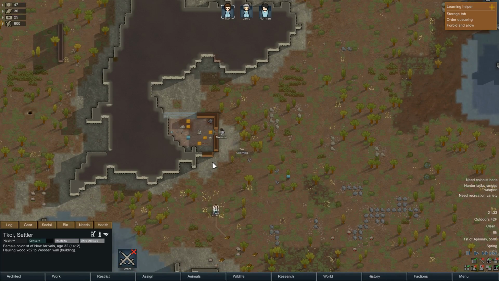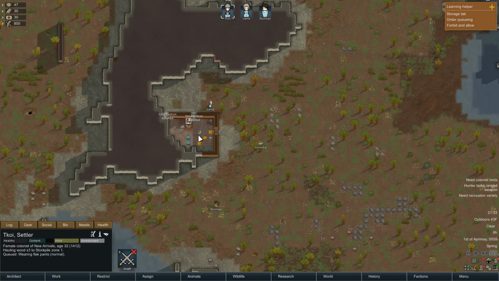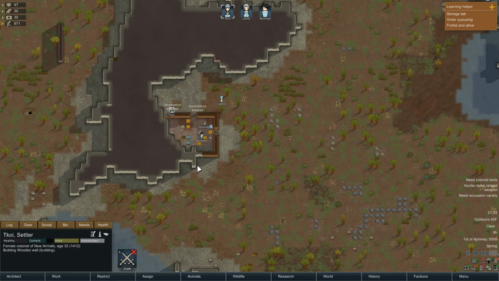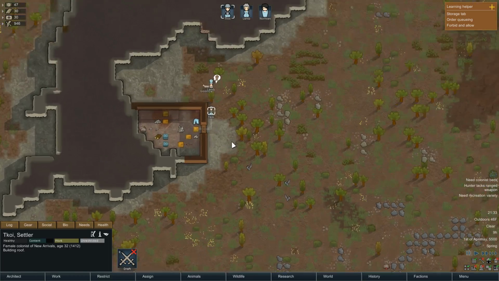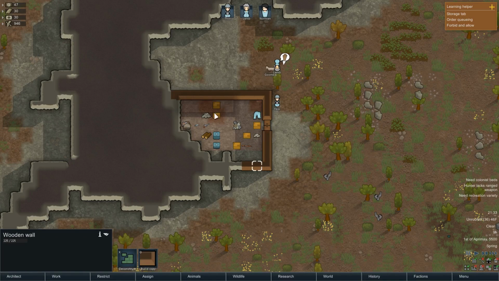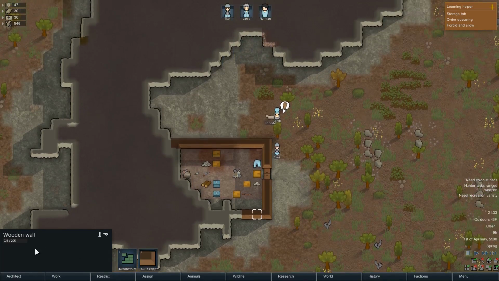Look at them go, building away, gathering resources as needed, as they have to bring the wood to the point to build the walls, of course. Okay, so now the walls have been built. As there is an enclosed space, they will put in a roof.